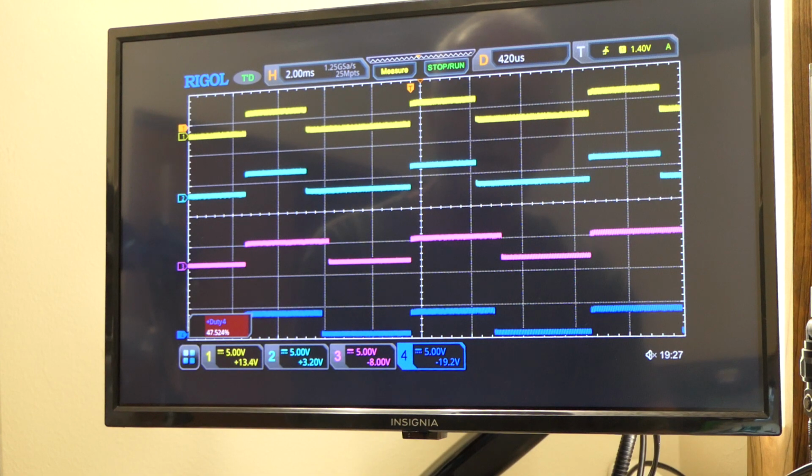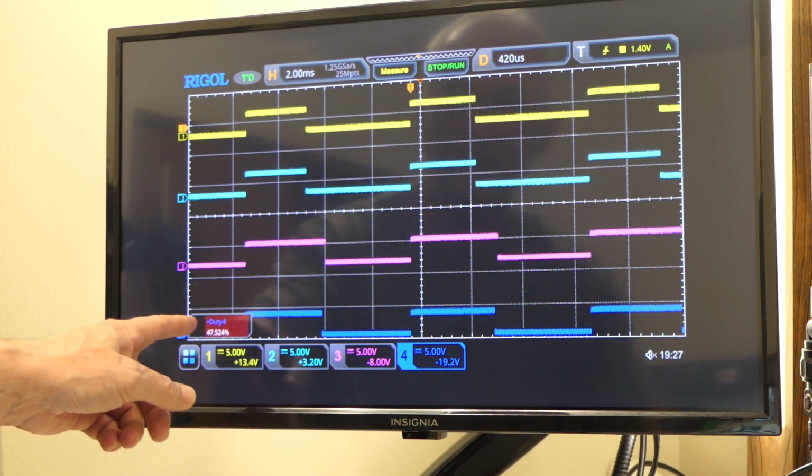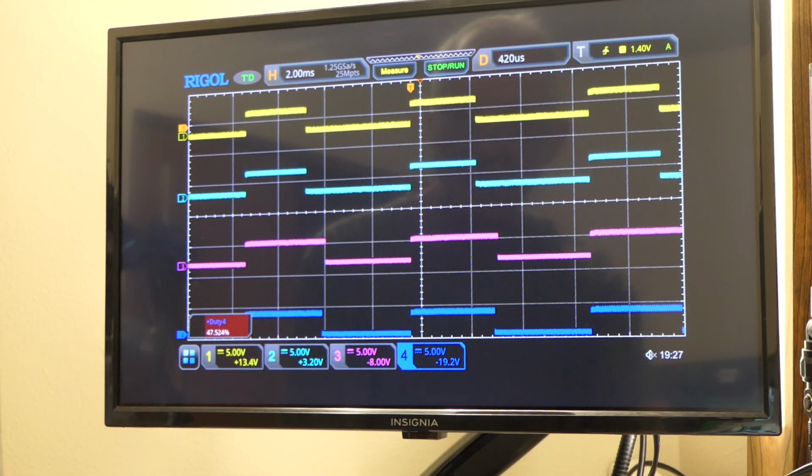So channel 4 is the only one that I have the actual duty cycle measurement for. See if we can get just 1%. Oh, 0.99%. That's close enough to 1%.